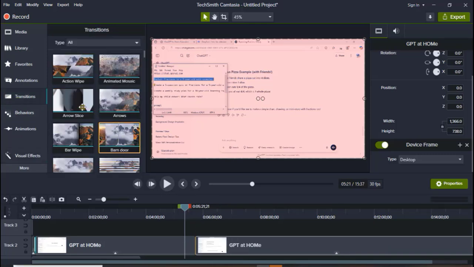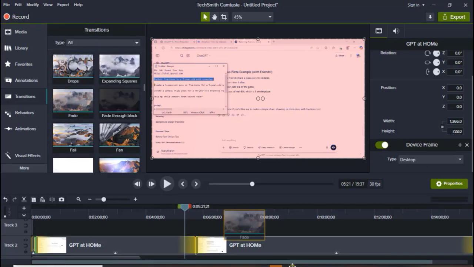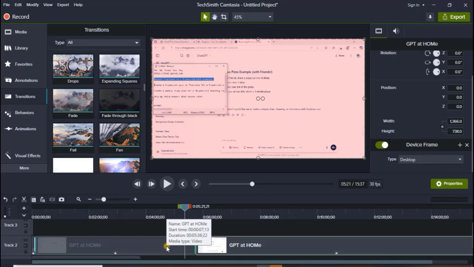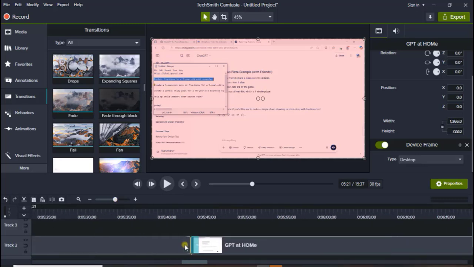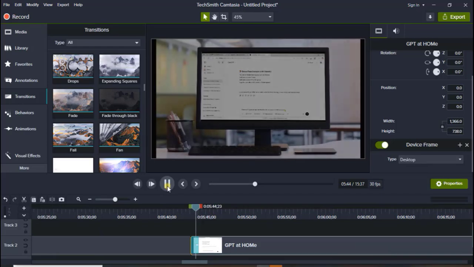If you put the two together and you apply the transition, it will take the two clips. So this is what I mean. You realize that the transition will be shared between the first clip and the second clip, but I don't want it like that. I want it to be on only this one, so I will just drag and leave a space, apply it to this, and that will be all. So let's play and see.